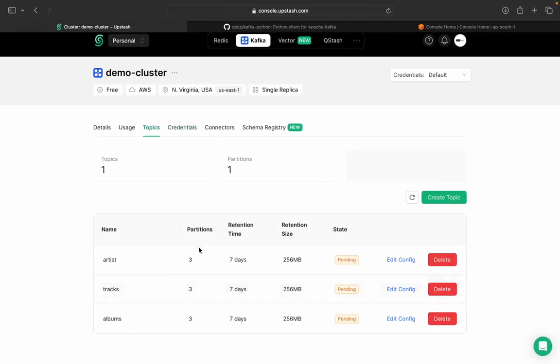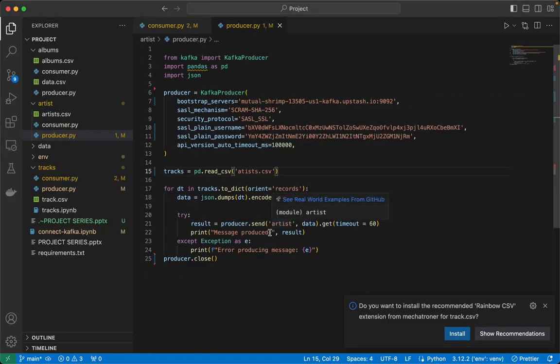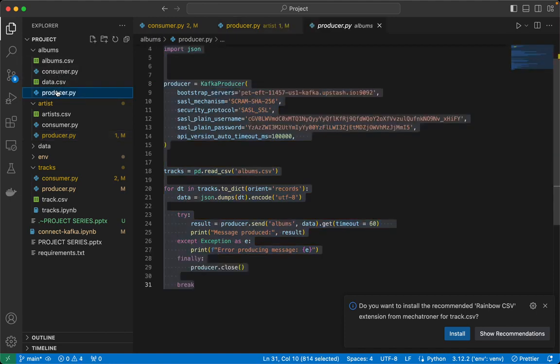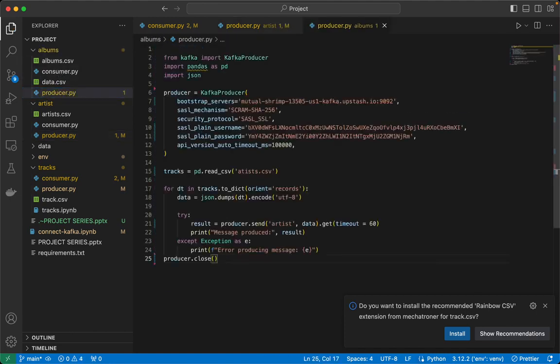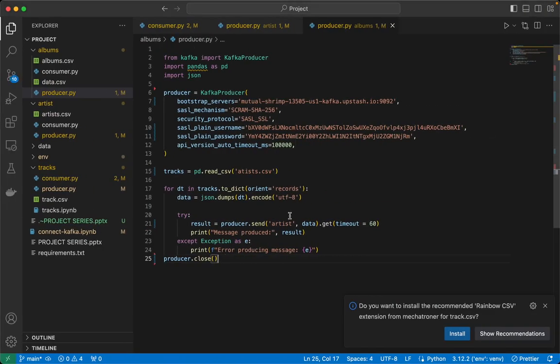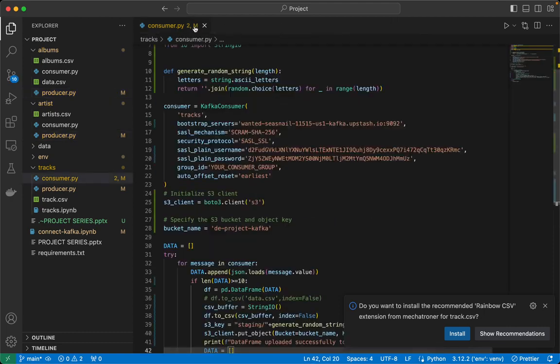Right, the topic name is artist, and that is all right. Now let's copy this again and write to albums. The topic name that we are going to use is albums, and the file name that we are going to use is albums.csv. That is our producer.py file.